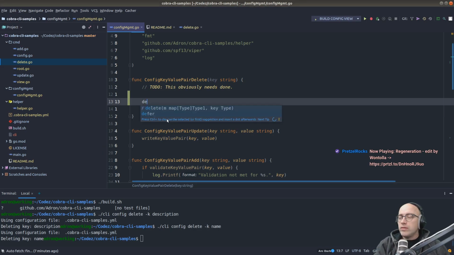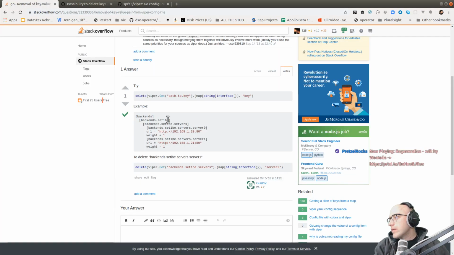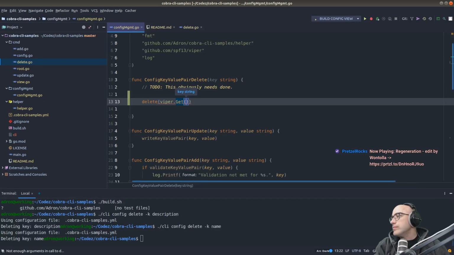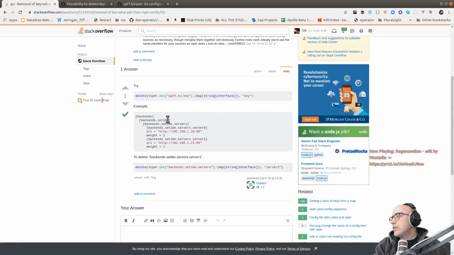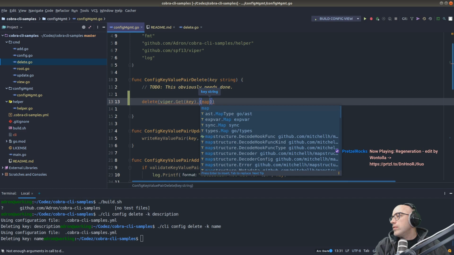Okay, I'll try that though. Delete viper.get key. Dot map thing.